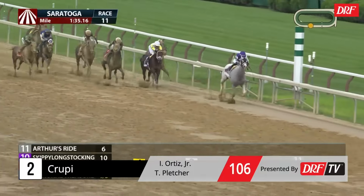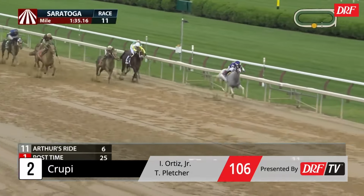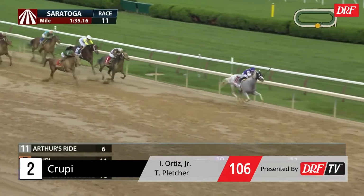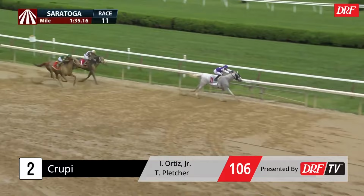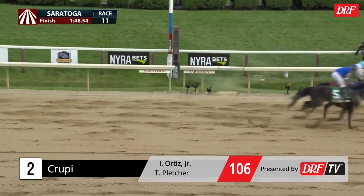Krupe sat near the back. He gets to the outside. He changes leads just outside the 8th pole, and he comes with a good, strong run for second. It's a good effort from Krupe. He did have some things playing to his advantage in it because this pace was rock solid, and everybody got tired chasing the winner. I don't think it takes away too much from what Krupe did in here, Dan, though, because this is a horse who, at least in my opinion, it's pretty clear that he's come back a much improved horse as a 4-year-old. You could see him getting better towards the end of last year. I do think he's carried that forward this year.